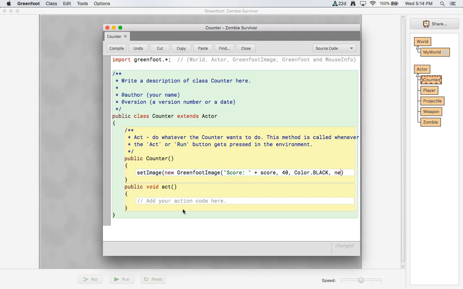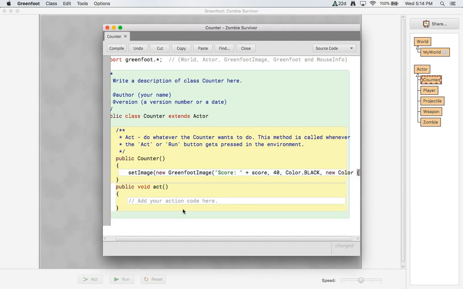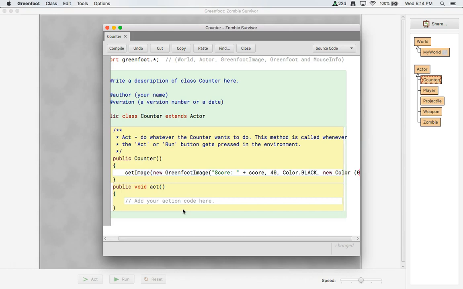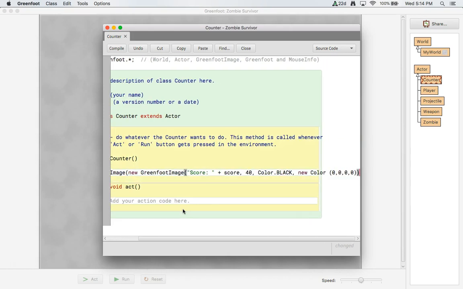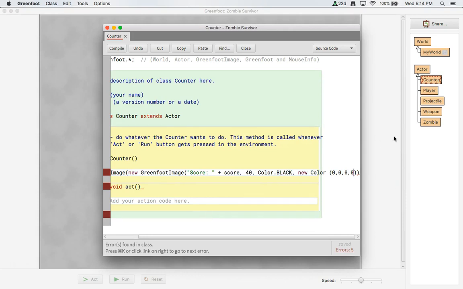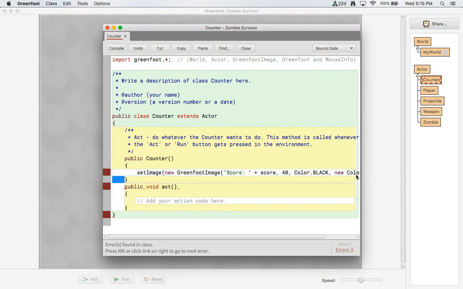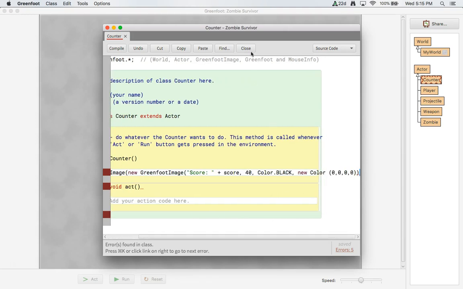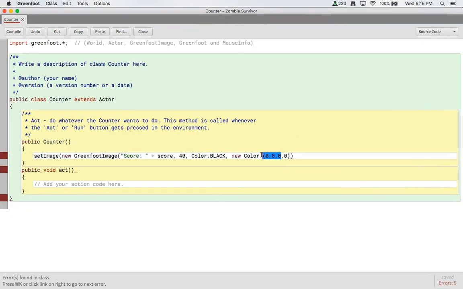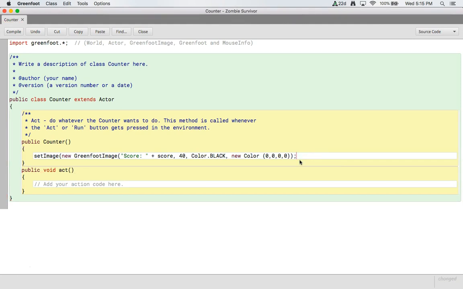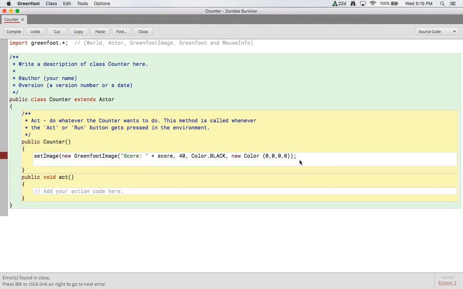In our background color, we're going to have to create a new color. With a new color, you can choose the RGB, but if you create a fourth integer in that parameter, this last one represents transparency. So if we have it at 0, that will give us a clear background. It really doesn't matter what you're putting in there in the colors, because we're going to make it transparent.